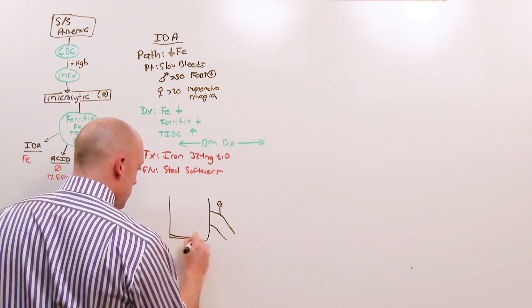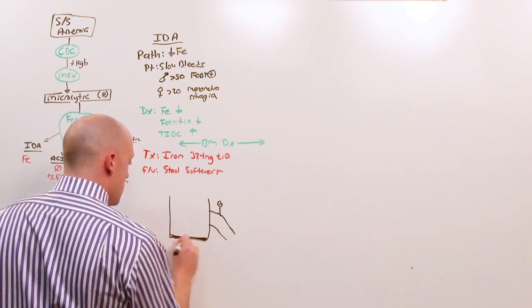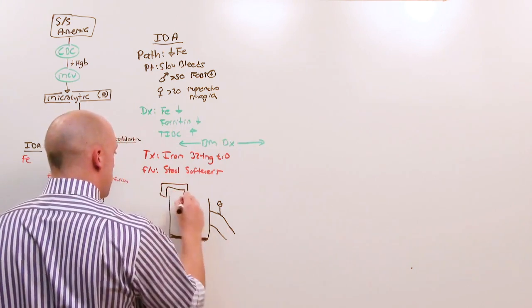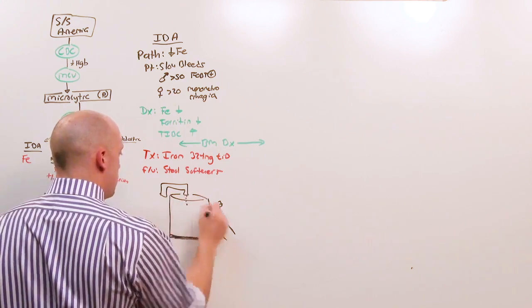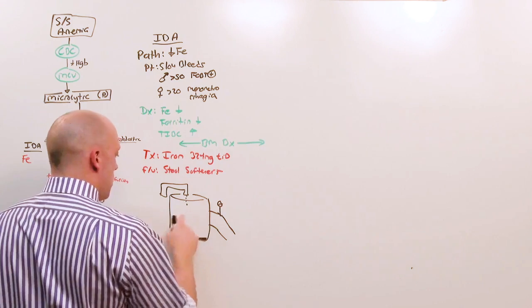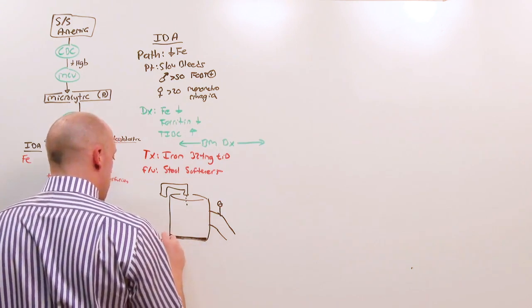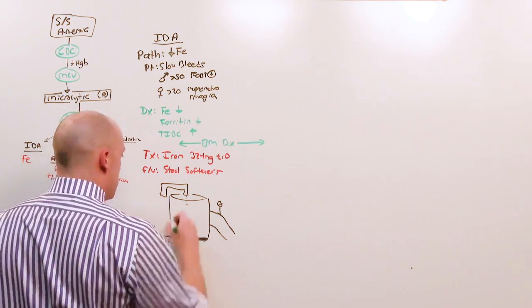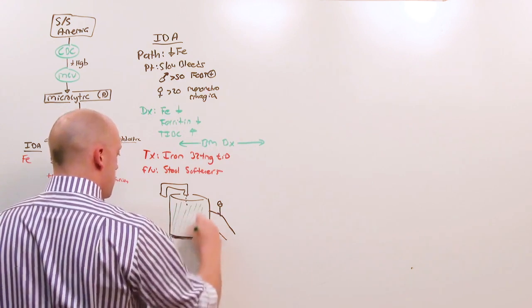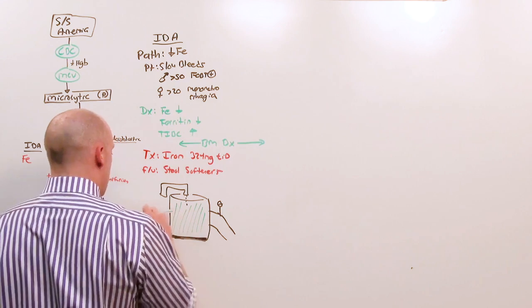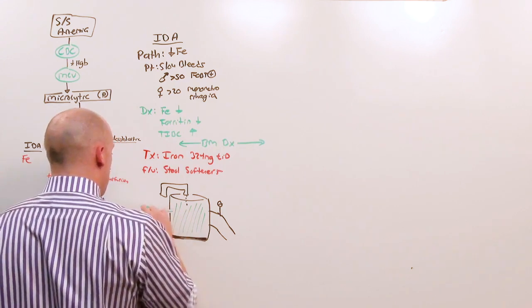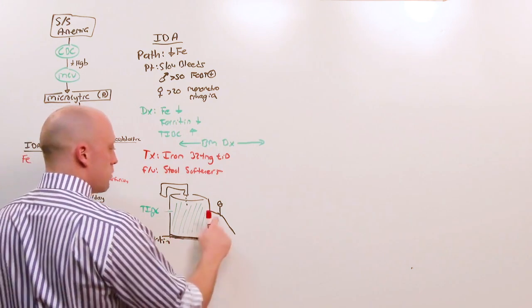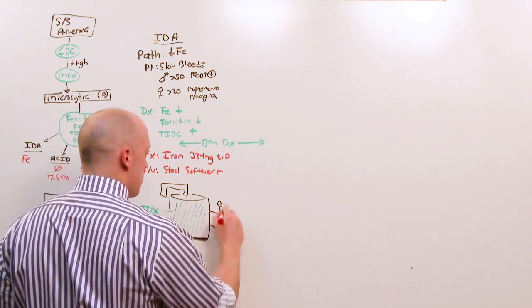But eventually, the iron silo gets depleted. The amount out of the silo increases. Remember, we have a maximum in that's preset. More out, the same in, eventually the silo depletes. The stored iron is ferritin, which is very low, and the TIBC increases as more space is made available. And because the iron stores are so low, it doesn't matter how open this valve is, there's not enough iron in the blood.